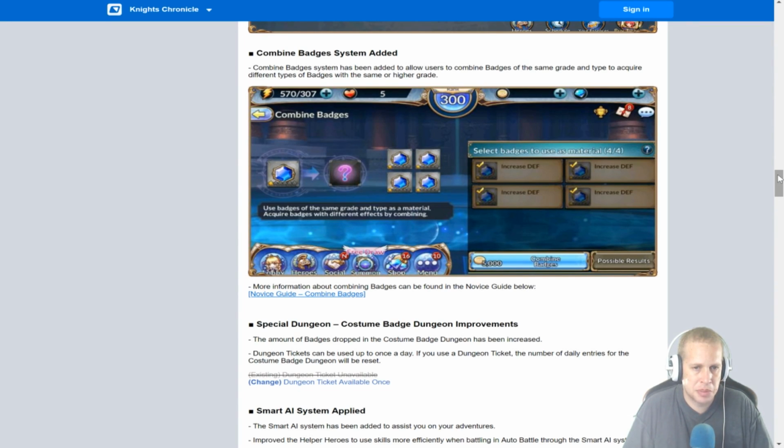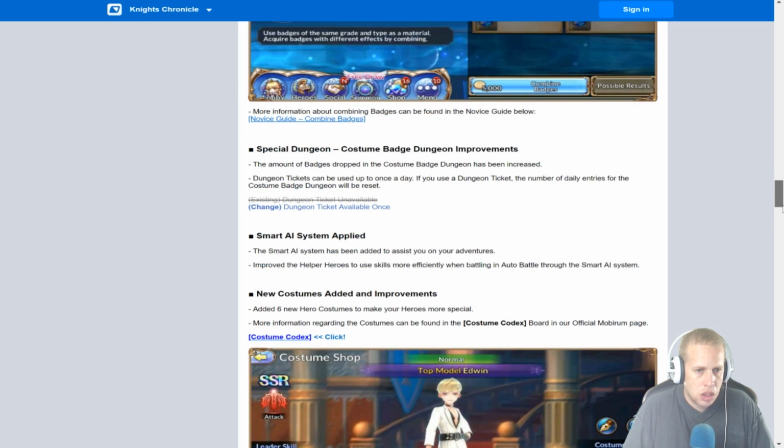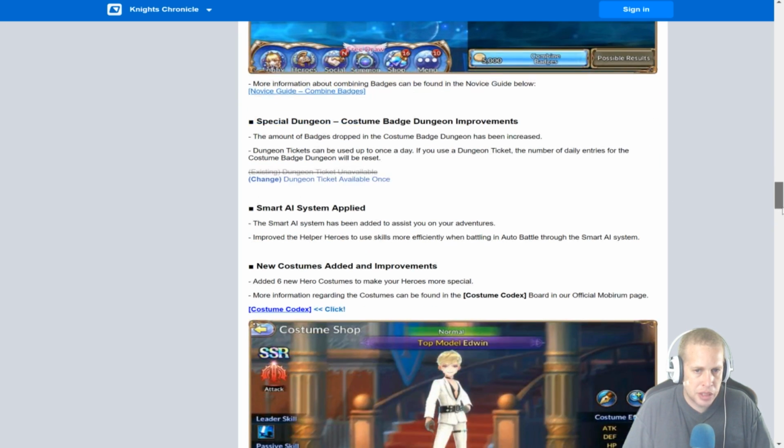Combined badge system added. Combined badge system has been added to allow users to combine badges of the same grade and type to acquire different badges of the same or higher quality. I wonder what the rates are going to be. I guess we'll look that up later. Amount of badges dropped in costume badges have been increased. Whoop-de-doo.